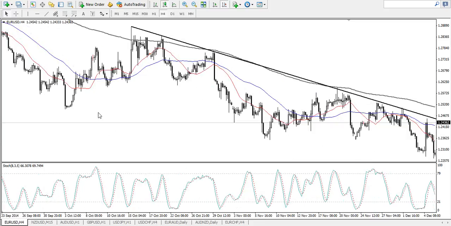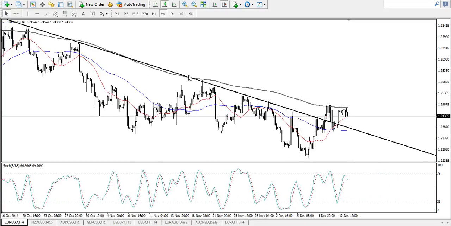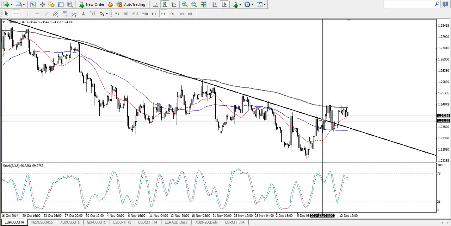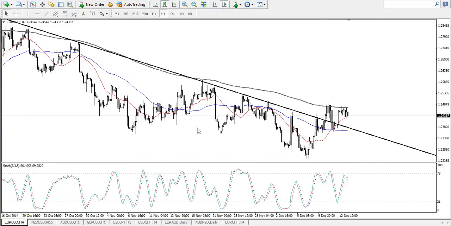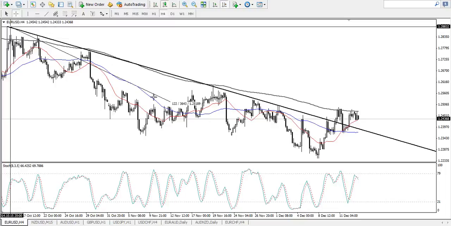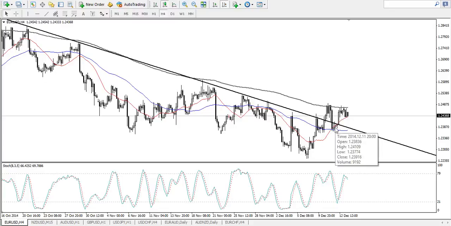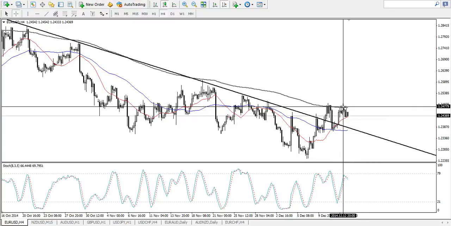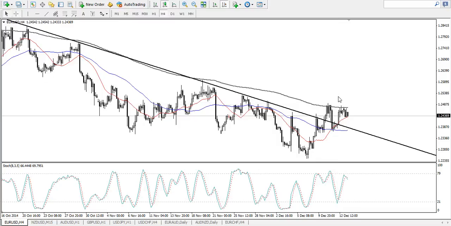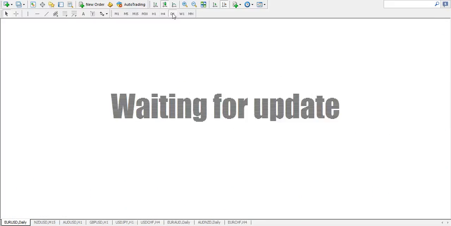So we're going to start off with the euro against the US dollar. What we're seeing right now is the price has broken above the falling trend line in the 4-day chart, as you can see over here. Broken above and got resisted by the 200 moving averages, came down again and went up and got resisted once again at the 200 moving averages. So that's one thing to take note of.